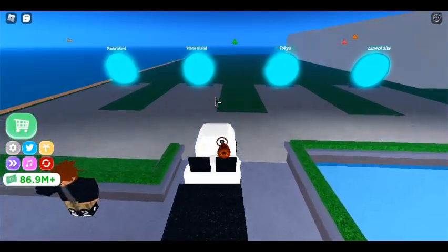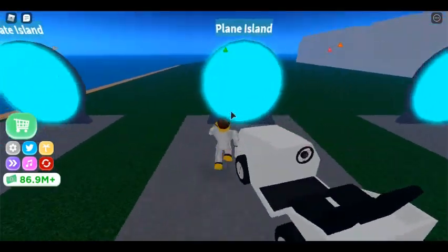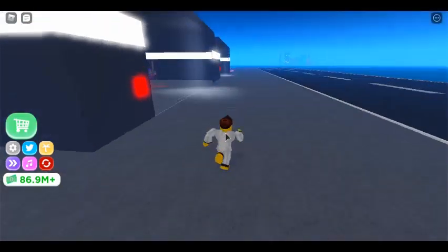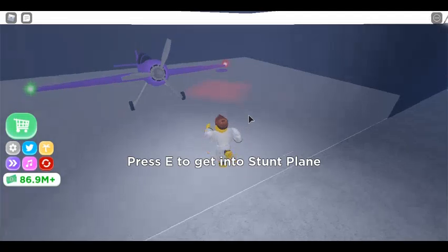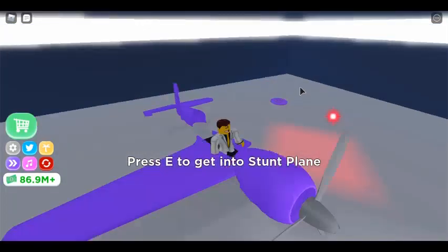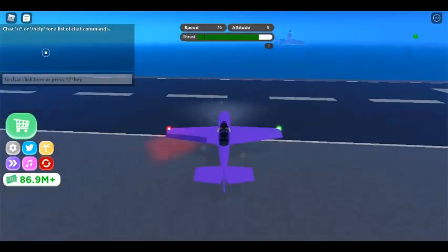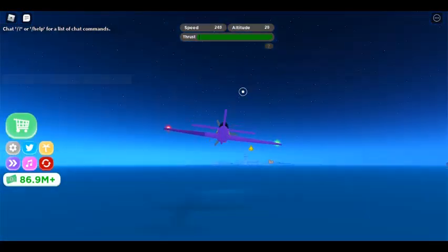Okay, we want to go to Plain Island. Also, another glitch is when you go to Plain Island, and then I went to Air Force Base, a thing that happened was it just put me through the floor. So, not good. Obviously, take off very quickly.